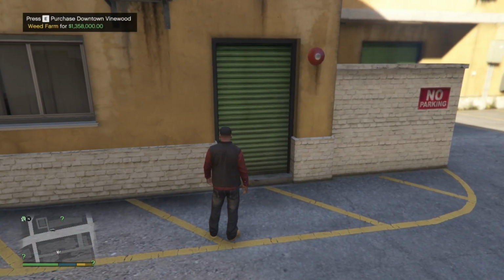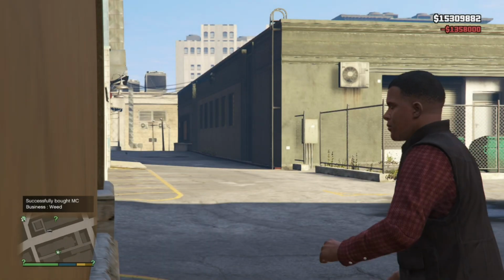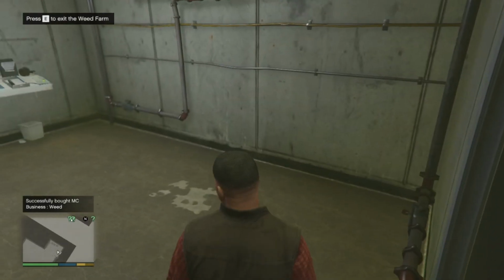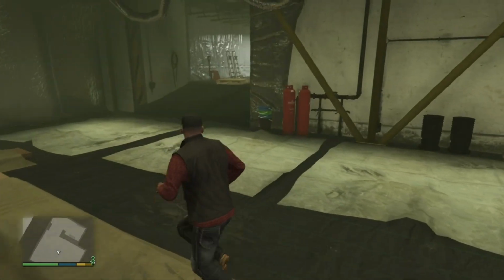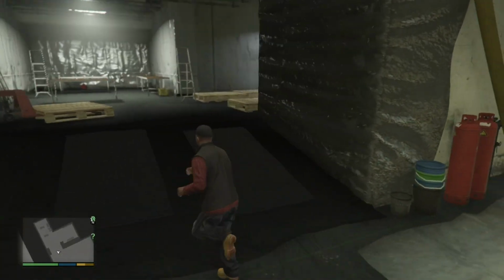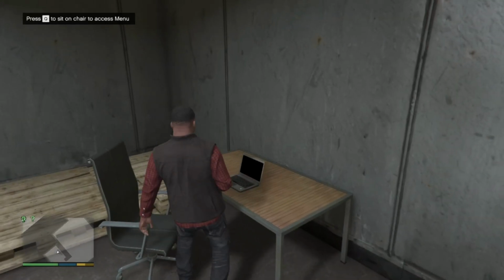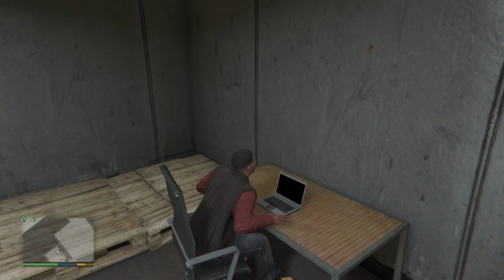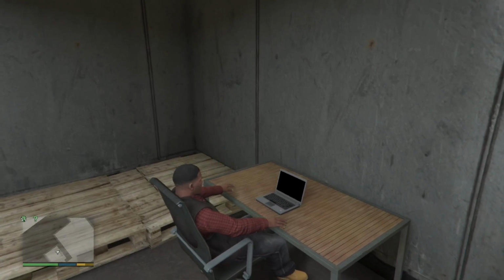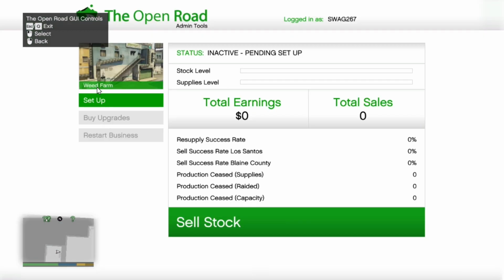Now purchase the farm. Yes, press E. Then I press E again to enter. And then there you go. Now it's working 100%. Now, as always, we already know how to set it up. So to set up, you need to go to the computer, and now press Q, then Franklin sits down, and then press E to open up the menu, then login, then now it's set up.